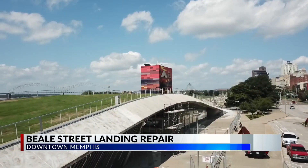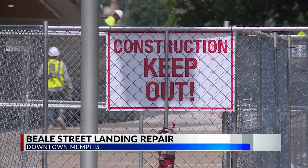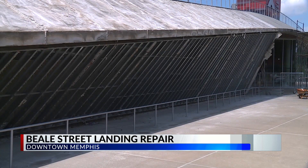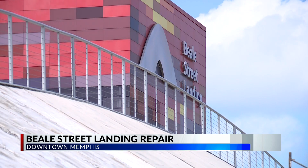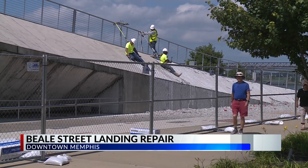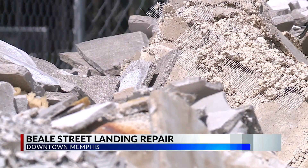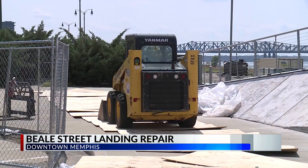The $43 million river dock took years of planning and construction. A building that was completed that recently should not have these issues, which is why George Abbott with the Memphis River Parks Partnership says $800,000 of the needed money comes from a settlement following mediation. The parks partnership says the details about the mediation, like who was involved, cannot be legally discussed.